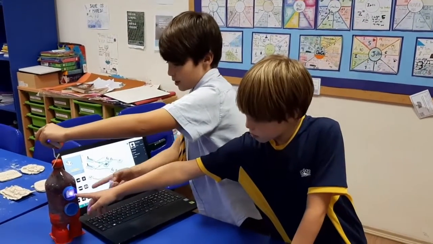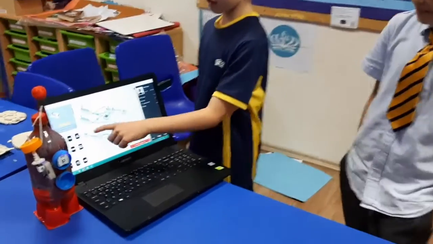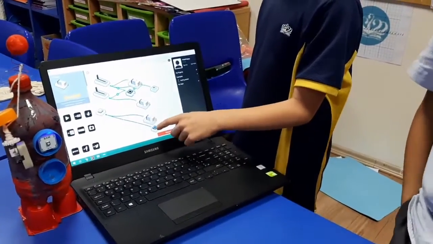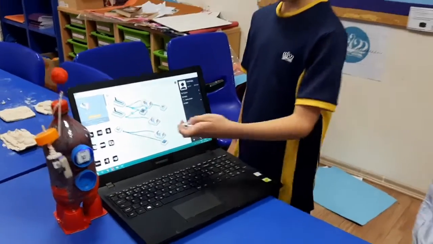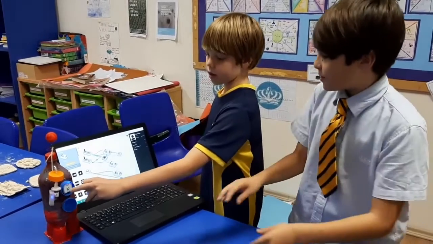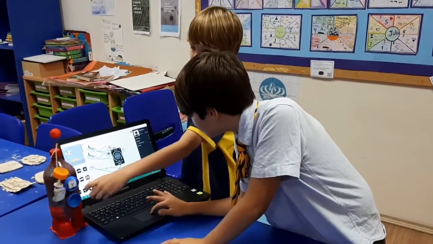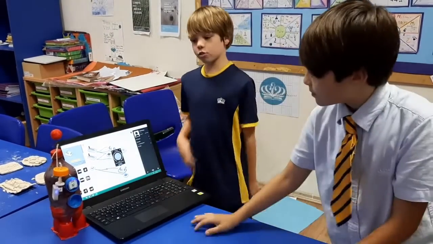that's the light right there. Yeah, so this is the button. We connected the button to this motor and the light. And when we press the button, light goes and the motor goes. Look, this is the motor. This is the light. But now it doesn't work because it's fully.